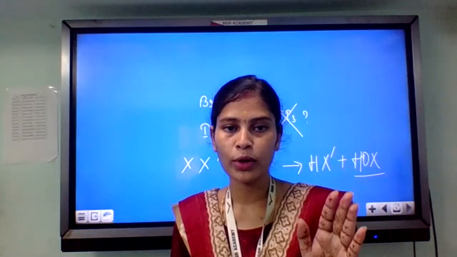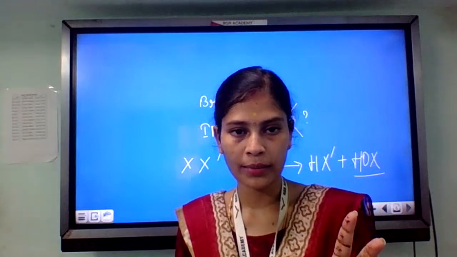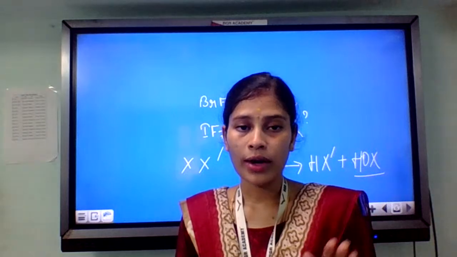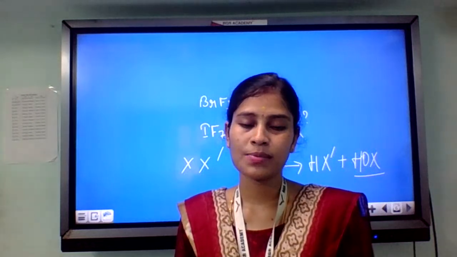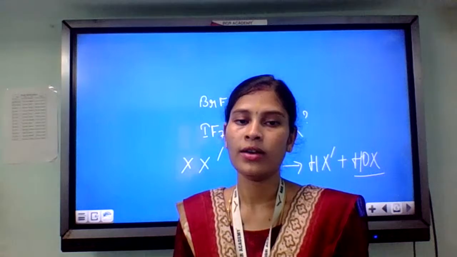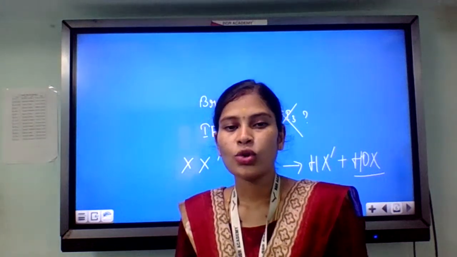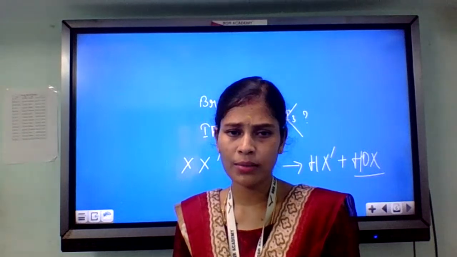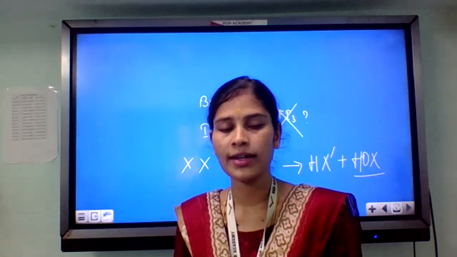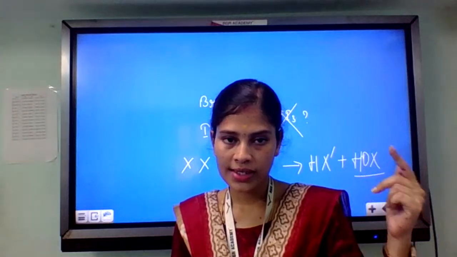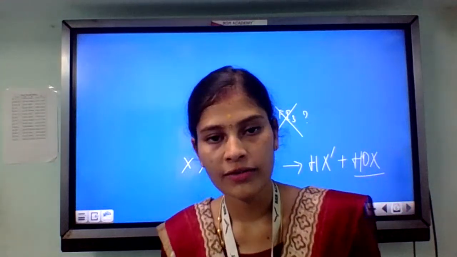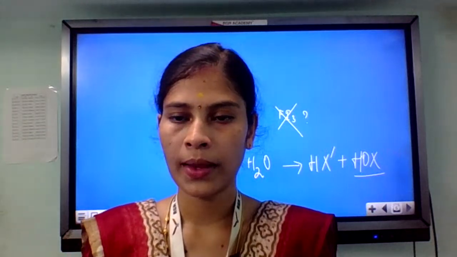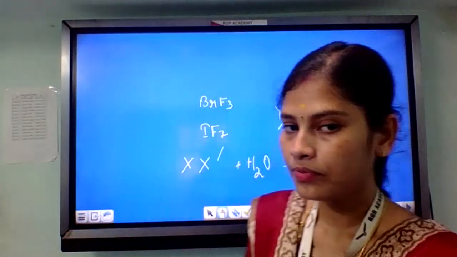In the 18th group, the boiling point order: which has the lowest boiling point? Helium. Why? Because of the weak van der Waals force of attraction. It's already in elemental form, boiling point is less. So these are all the points you should remember. Okay, you should not skip the p block. No other option. You should definitely learn it. But if you learn from this point of view, definitely it will boost your score, apart from reading simply.